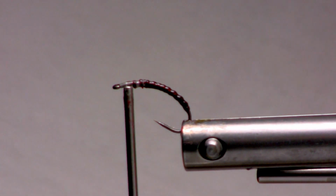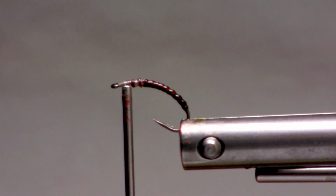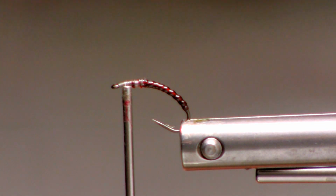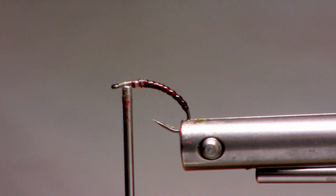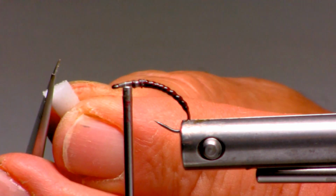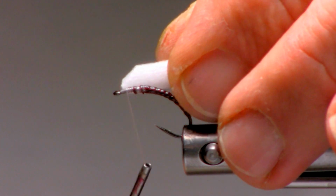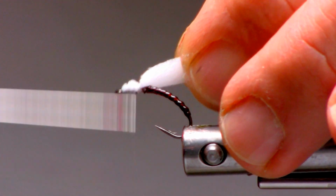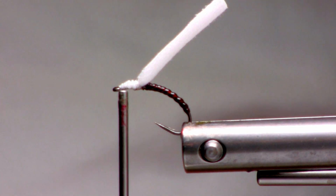And what I try to do here is incorporate some smaller Booby foam that's just come out on the market. And I cut this in half. This is the Semperfli Booby foam. It's an open cell foam as opposed to a closed cell, so it will float all day long. And I just put a little tip on it for tying in. Do that right behind the hook. You have to be careful so that you don't cut this material with the thread. We'll have that in place.